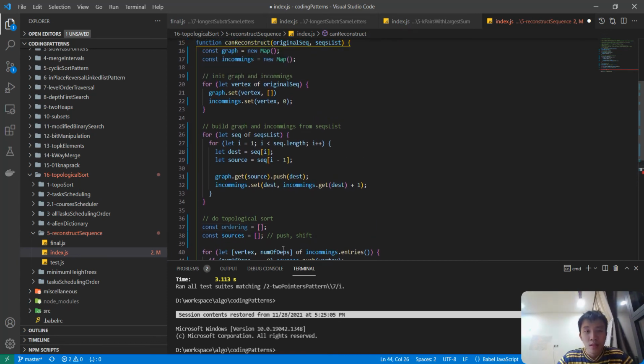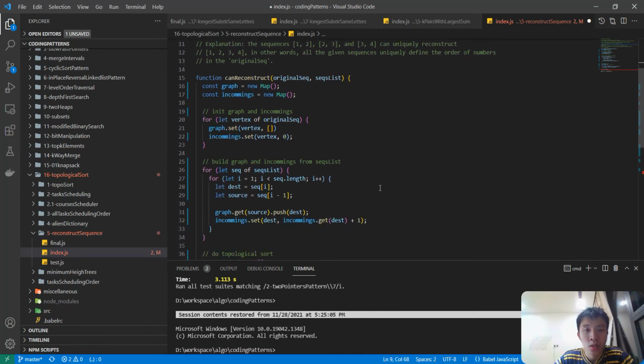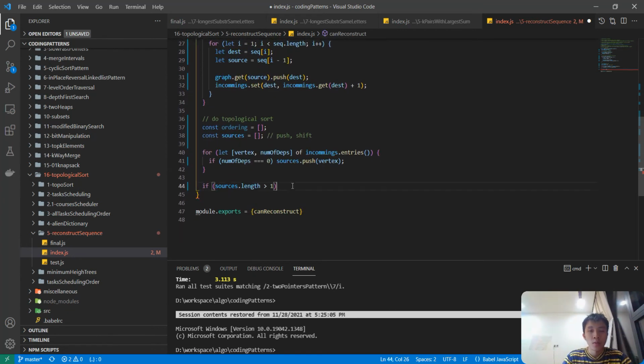So which means it will result in more than one ordering, right? So we cannot produce a unique sequence out of these sequences, so we can just return false right away. Return false.